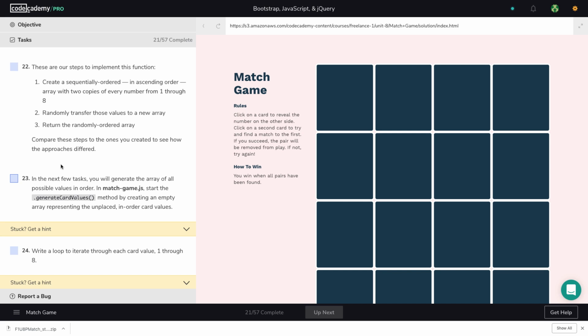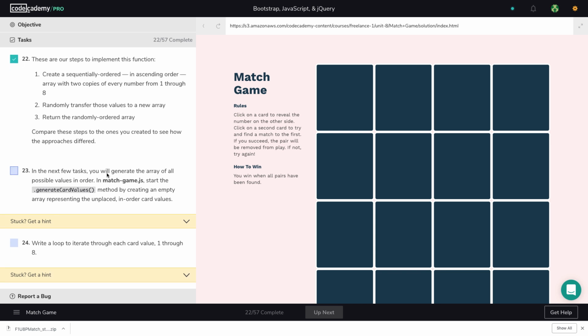So compare the steps you had written to the steps you actually have here from step 22. Remember, it's always good to break down functions into smaller functions and put them together at the end. It's a little easier to wrap your head around how you're going to structure this and create the actual functions. So think about this, and we're going to be reapplying this kind of logic and this way of breaking down large functions into smaller ones in the next few tasks. Once you're ready and this makes sense to you, move on to step 23. We're actually going to start creating this function.